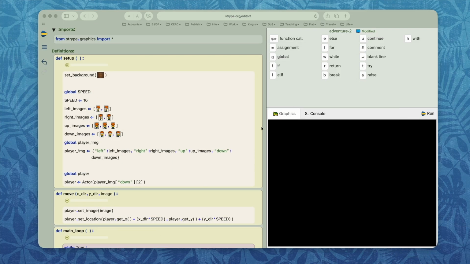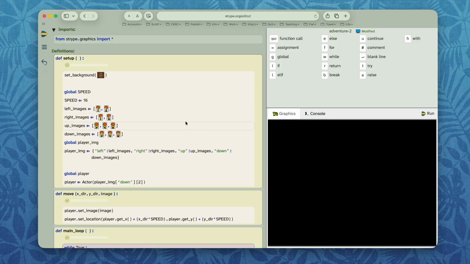And I am still not using all the images, but here I can show you what I'm doing. I have two images facing left, one with the legs together, one with the legs apart. Then the same for the right movement. I have up the one with one leg up and the other leg up, and then the standing one, the same for facing forward, one leg up, the other leg up, and both legs down.